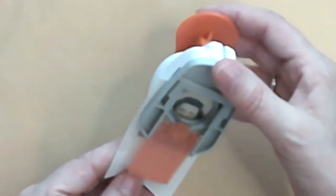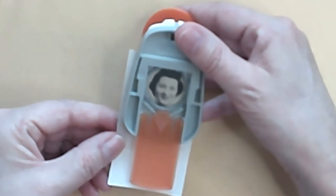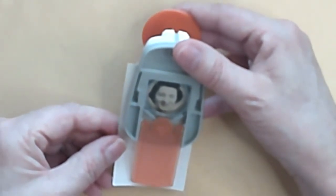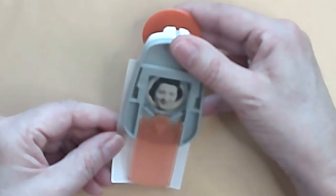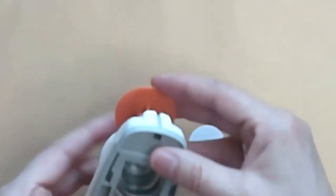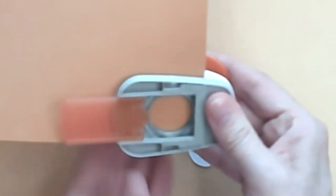A little bit of room for my hand to hold it, my fingers to hold it. Okay. Try to get it centered as best I can. There. Okay, I'm going to punch a circle for the cardstock.